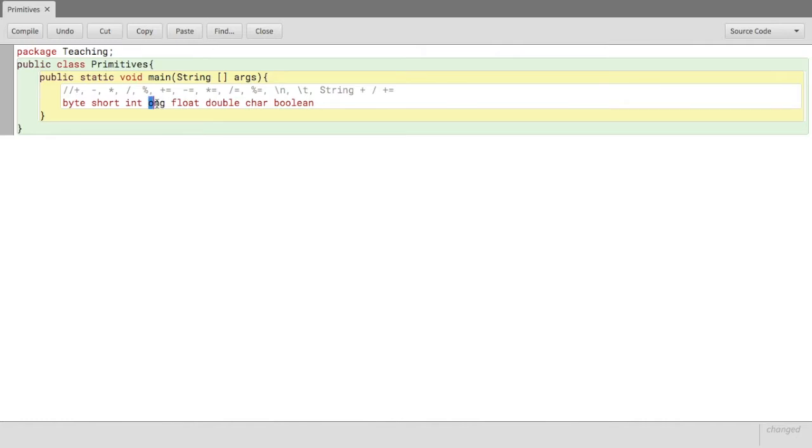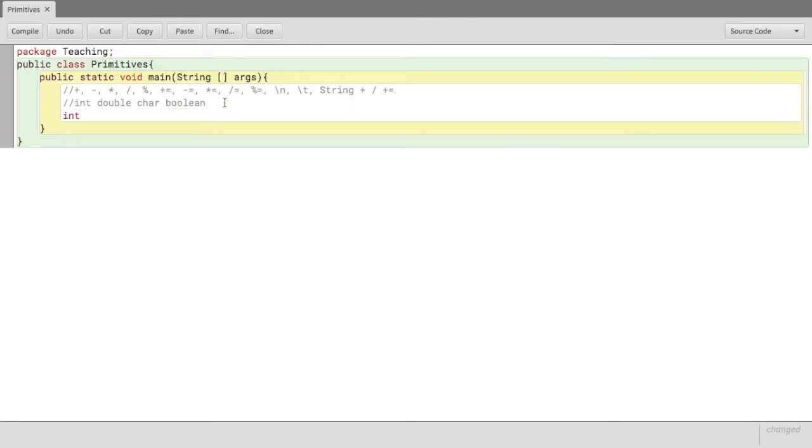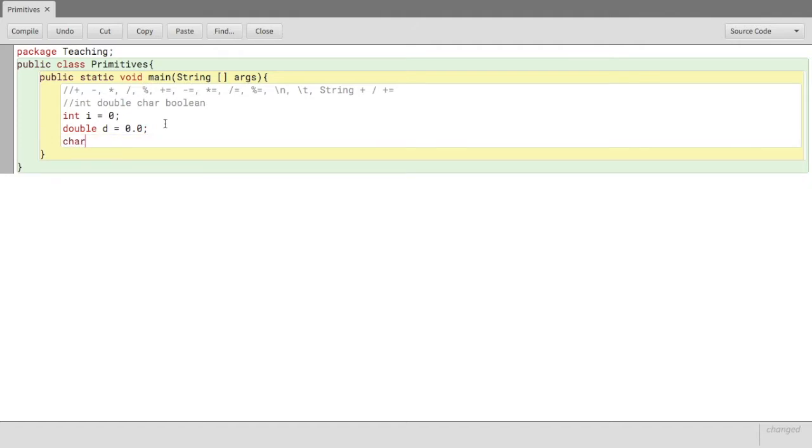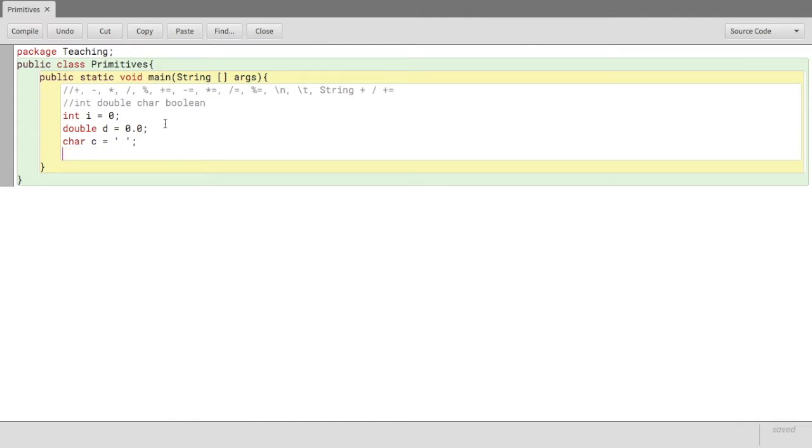So we're just going to delete them real quick. We're going to be mainly talking about int, double, char, and boolean. You can declare these as normal. So int i equals 0, double d equals 0. I'm going to add the 0.0, though it won't throw an error. char c equals, I'm just going to have it be empty, and boolean b equals false.